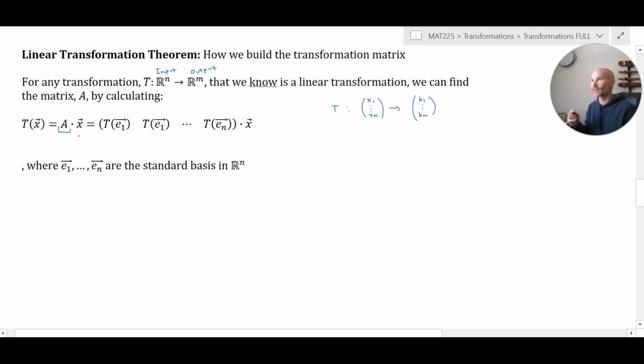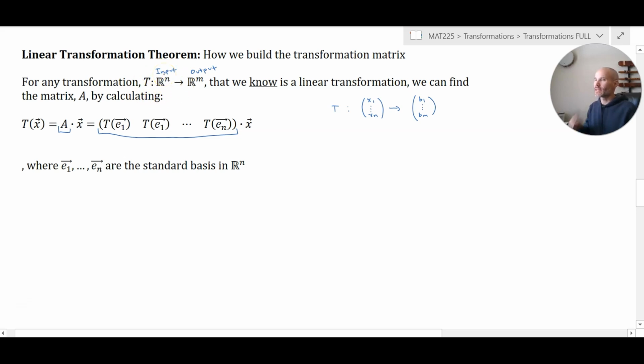Remember, we decided we're just going to call that a transformation. That A matrix is going to be this right here, this cryptic looking thing. And what this matrix will have in it is, as its columns, the transformation of each of those n standard basis vectors in your input space.